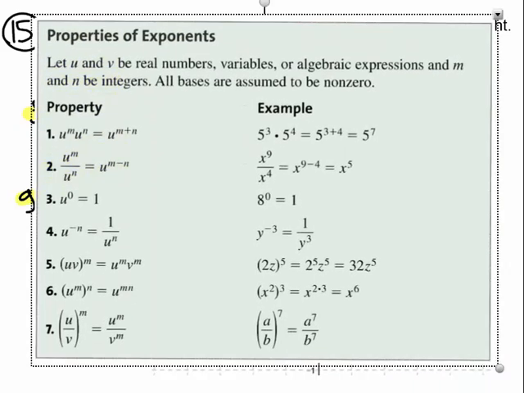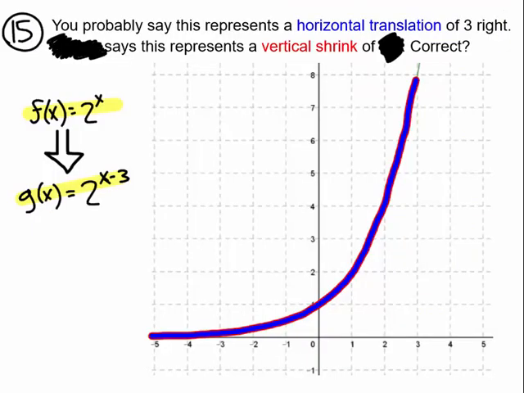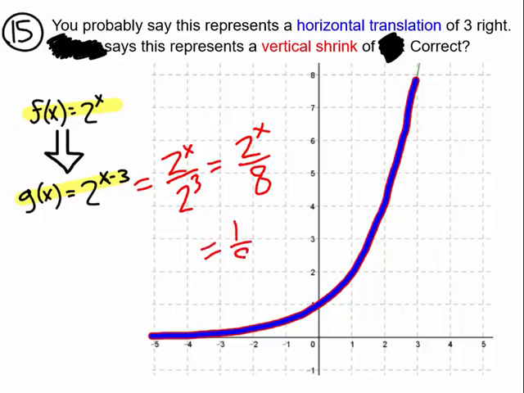Quick reminder with this table from the prerequisites chapter in our textbook. Those properties of exponents may be used to show why we can look at this function as either a horizontal translation or a vertical shrink. According to the quotient property of exponents, we can think of that 2 to the x minus 3 power as 2 to the x divided by 2 to the third. And of course, that 2 to the third on the bottom can be thought of as 8. And we can rewrite that whole thing as 1/8 times 2 to the x.